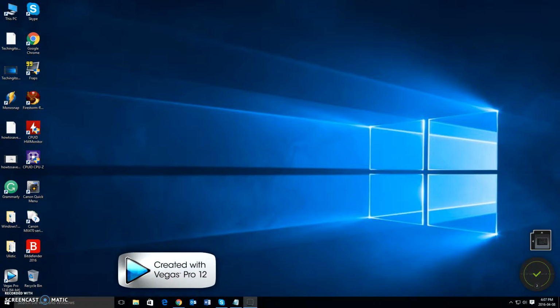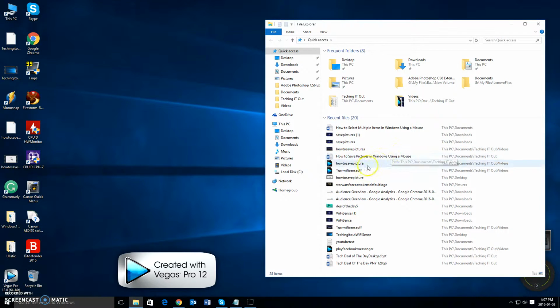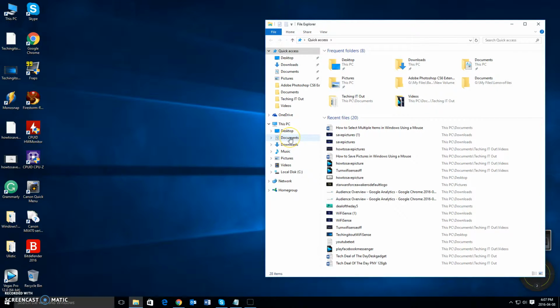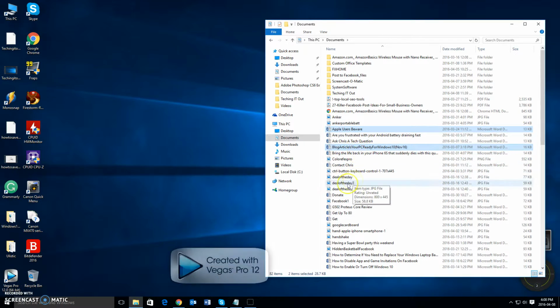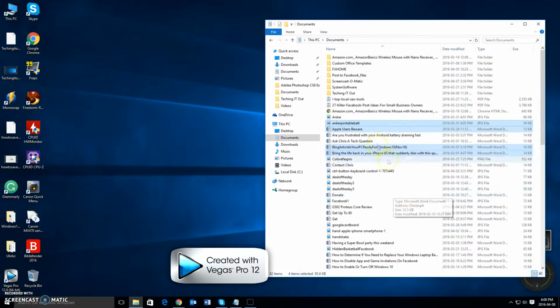So first off, if you haven't opened it or don't already have files open, what you would normally do is you would have your File Explorer open like so, as I'm doing now. And for the purpose of this video, I need to move some documents over as it is, so I'm going to left click on my Documents folder to open up the current documents I have. Now normally, as I said before, you would say you wanted to move this file, you would left click on it, and while holding the Ctrl key on your keyboard, say you wanted this file, and this file, or this file here. But what if I was moving a whole group, a bunch, and only needed to get rid of a couple? There's actually an easier way to do that.